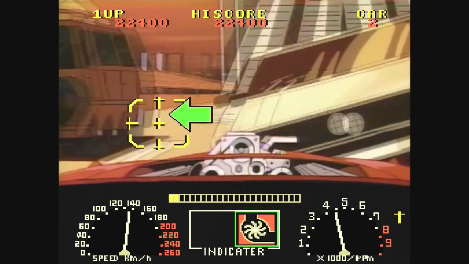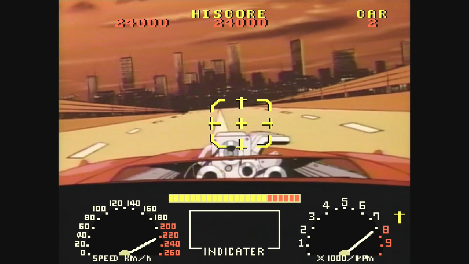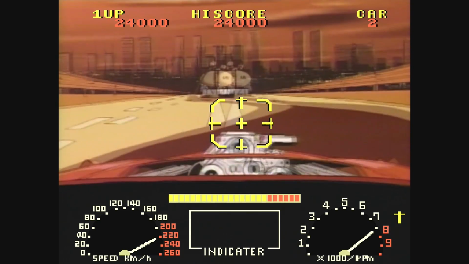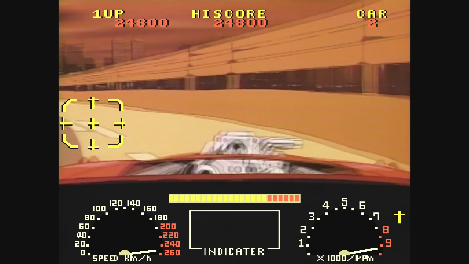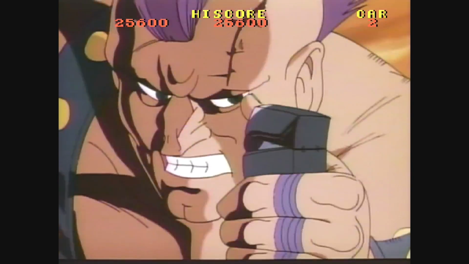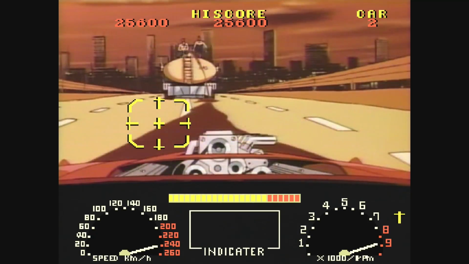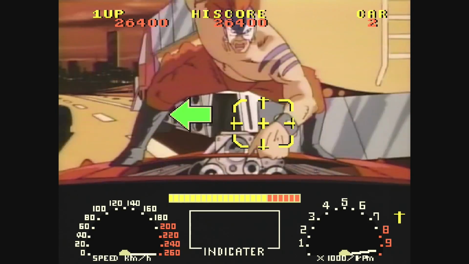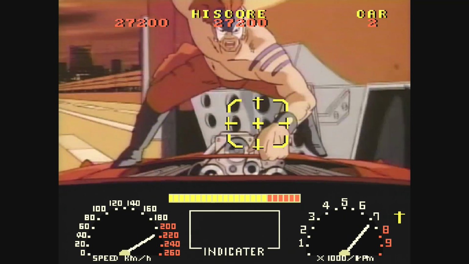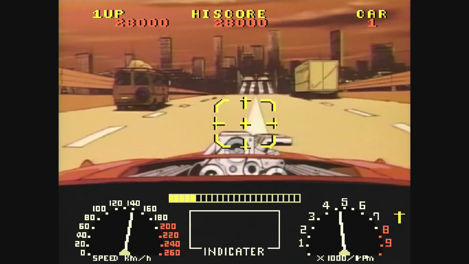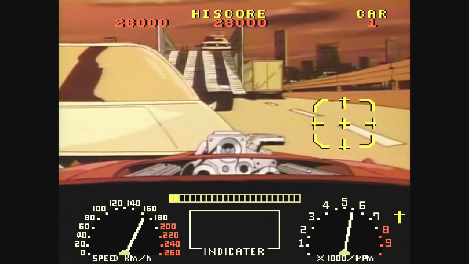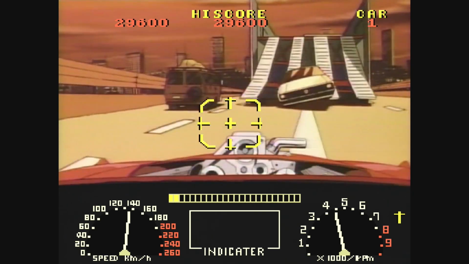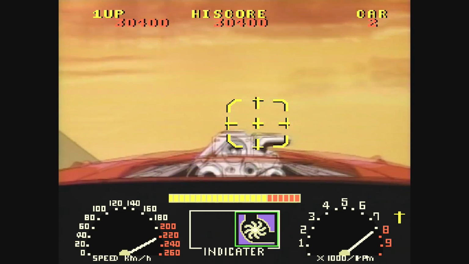You think you got some fancy graphics with your Xbox, huh? Check out this fire effect. Crap. Oh, I got an extra life.